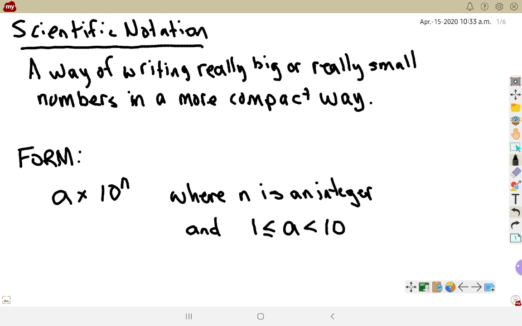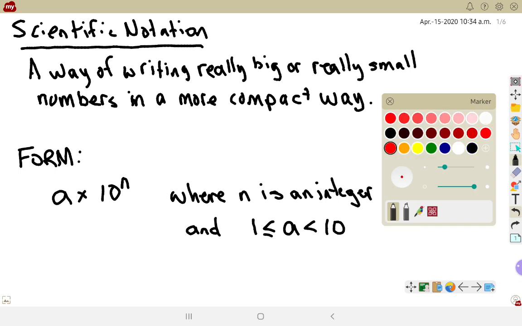So, scientific notation has the form where we're taking a number a times 10 with an exponent of n. The n has to be an integer, so the exponent on 10 is an integer, and the value for a has to be something that is between 1 and 10. Now it's fine if it equals 1. It's not good if it equals 10, because if a is 10 or bigger, it means we actually haven't simplified our number enough. There's more that we could do to simplify it. Alright, so that's the form we're going to be looking at.